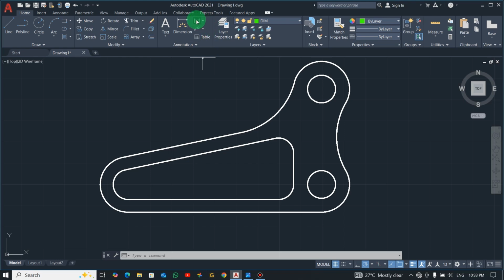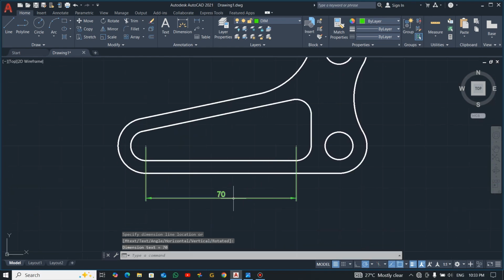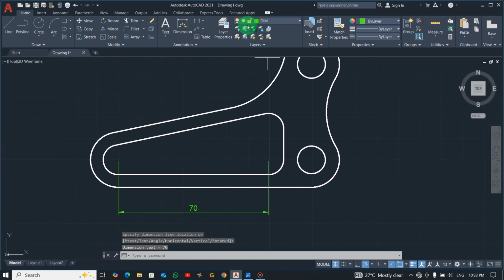Let's first start with the linear aspect of it. So the center to center, I'm having 70. Then click on it again, this point to this point, 45. Yeah, I think that is all for the linear dimension. Okay, remaining is this part from here to this place, which is 20. Good, I think that's all.